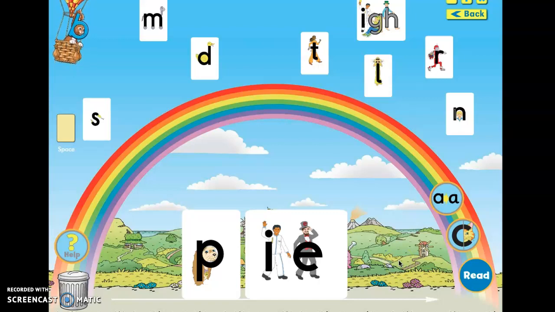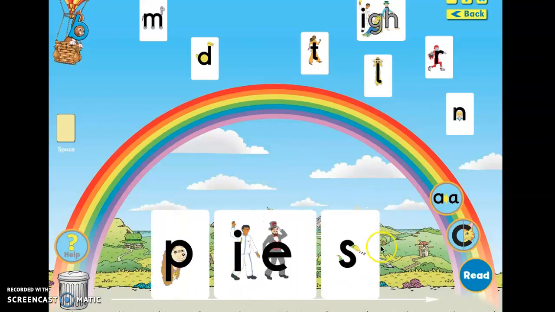Mama made 3 pies for Easter Sunday. Pies. Ready? Catch. Pies. Let's see if you can spell it. Excuse me, pies. See if you can spell pies. Okay, all I have to do, remember to make this more than one, is to bring this Sleepy Sammy over here. Pies.